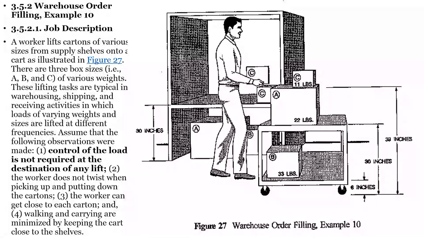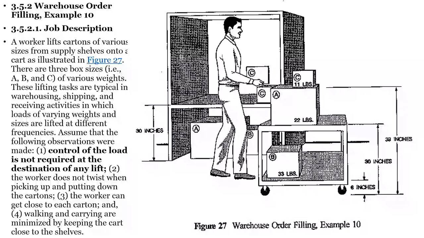So anyway, this problem says significant control is not required, so we really don't have to calculate the values for the destination. The only concern is the origin. So let that thing out of the picture. For the destination, that's almost twice more calculation required, because in that situation you have to do both the destination and the origin if significant control is required at the destination. So this is the example task.